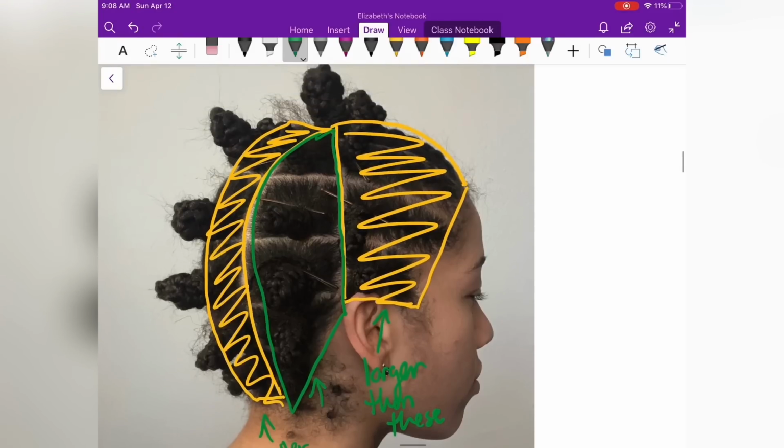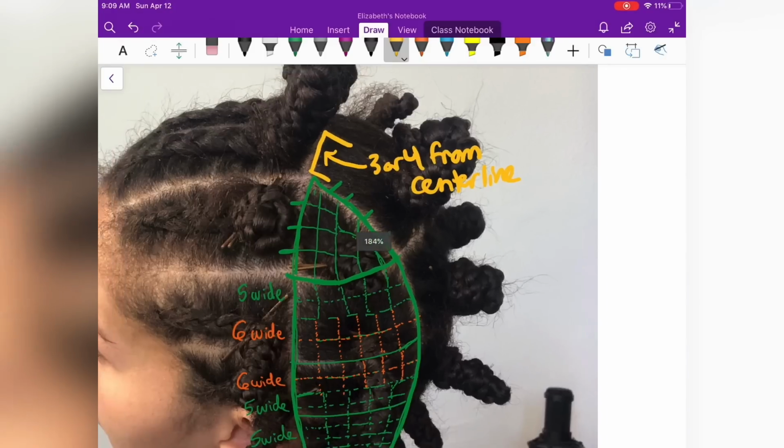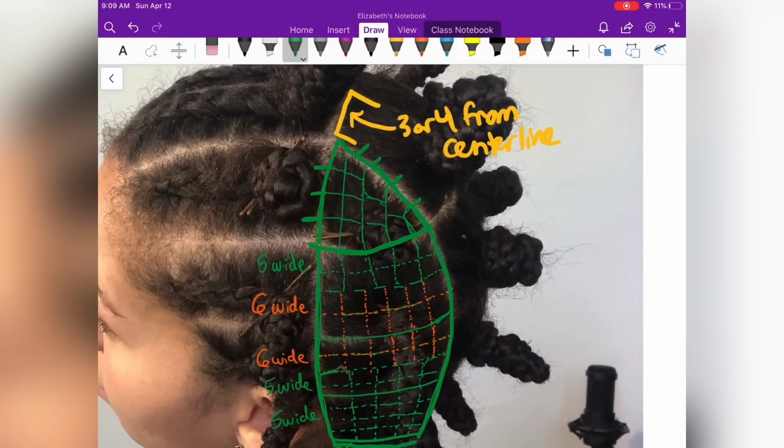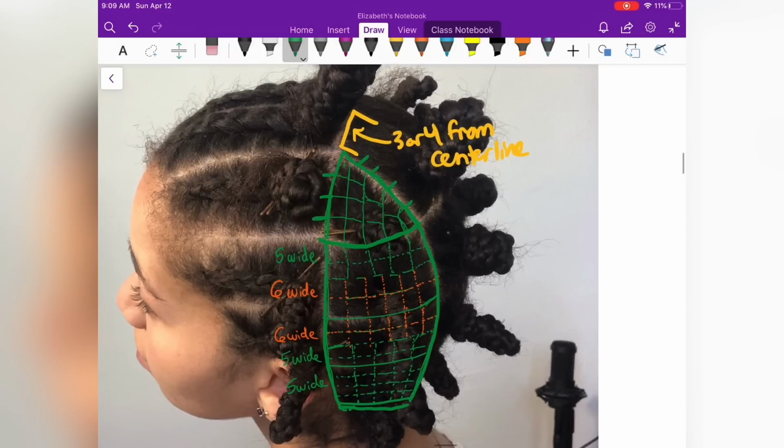And your very, very last section that I would suggest doing would be this triangle section. Right there. And really what I tried to focus on when I was coming to this triangle section was that any of these faces had the same amount of locks as the adjacent face. So on this side, there's 4. On this side, there ended up being 5. And then on this side, there is also 5.